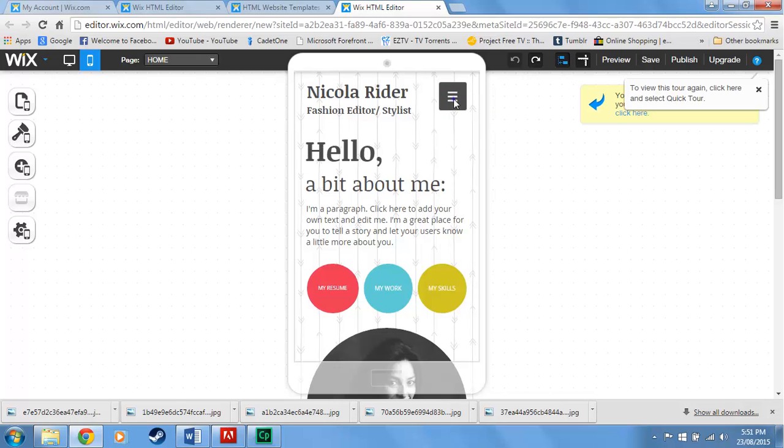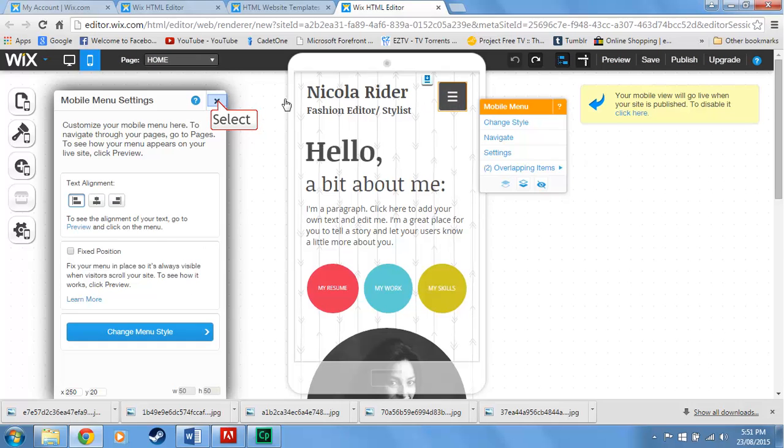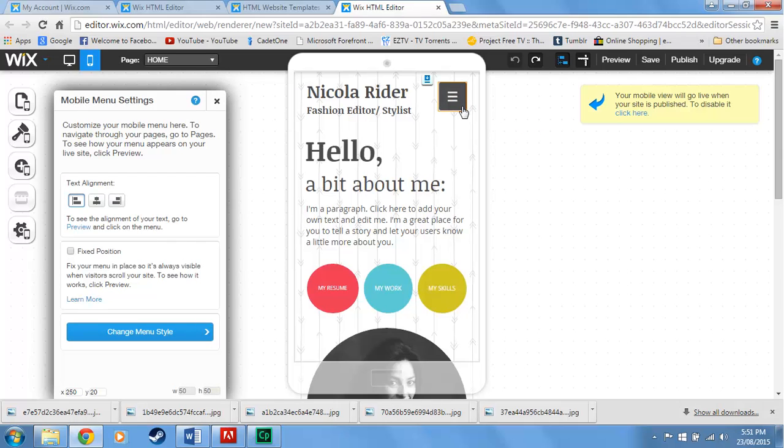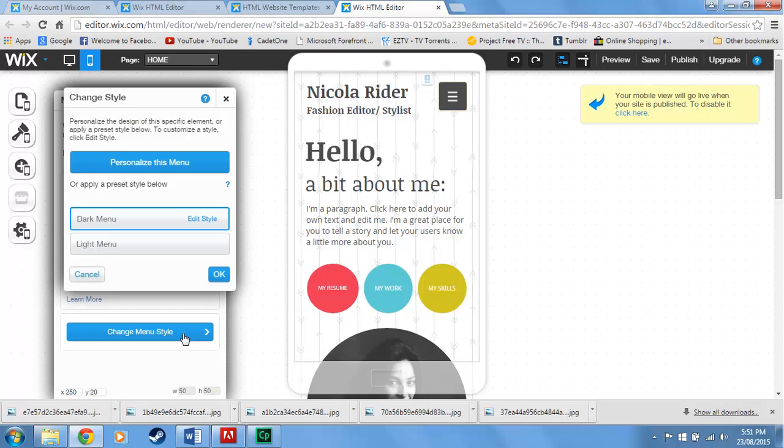So if I click this, this is where the menu is. At the menu, it's basically the same menu as your menu on your desktop, except on a mobile. You can change it by managing it, personalizing it to your own taste, using a dark or light menu, as you can see the changes there, all that sort of stuff.